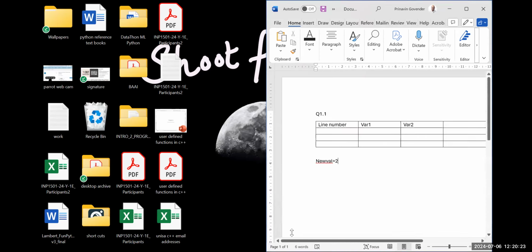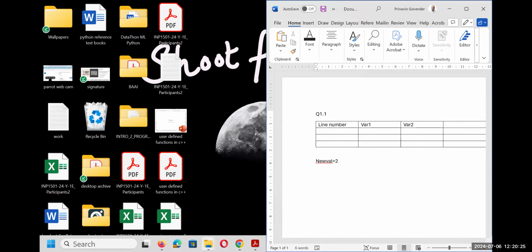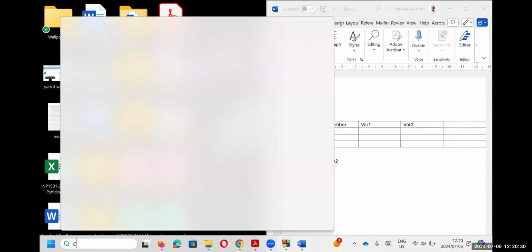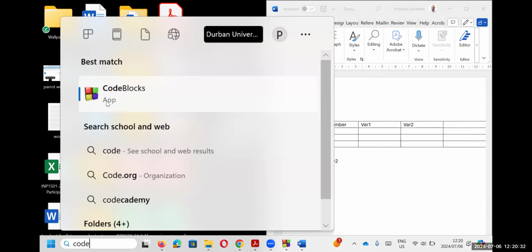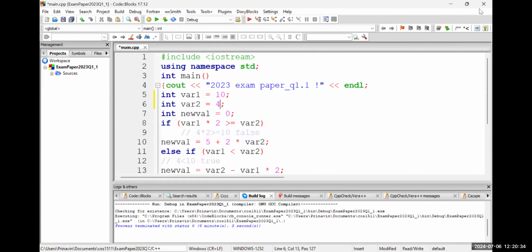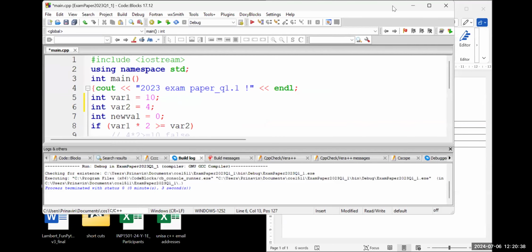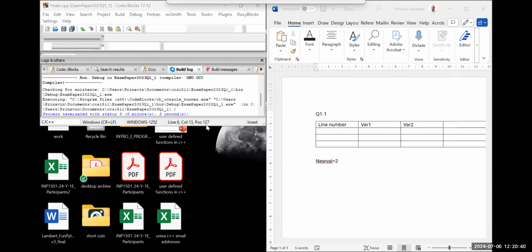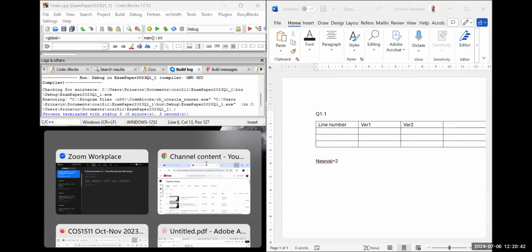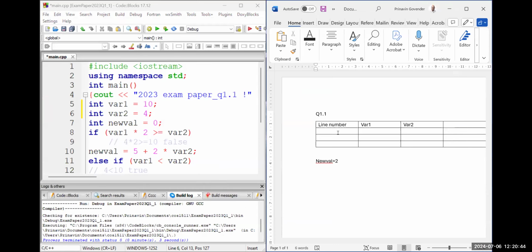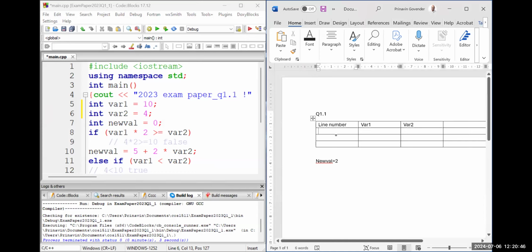Right, so he wants to do a variable diagram. So I'm going to open up my code blocks so that you can follow with the line numbering, right? So there's my code blocks, and I'm going to take the same question and I'm going to show you. So what happens here is in line number, Swift, are you with me? Can you unmute or put your mic on or talk to me because you asked the question?